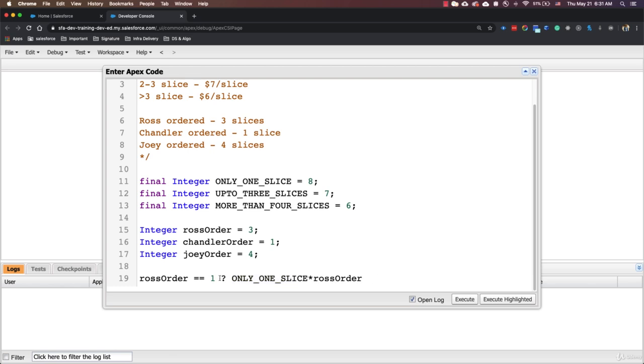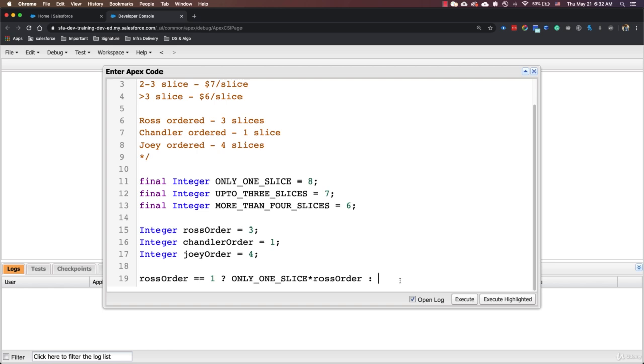But what if Ross did not order exactly one slice? Then we need to handle that part in the else condition, where this condition evaluates to false. And here we need to use a nested ternary operator because we still have two conditions left where we need to check if the amount of slices is 2 or 3, or is it more than 3.